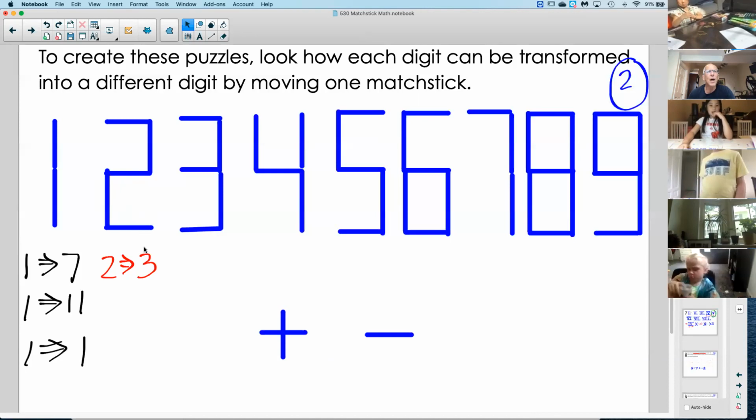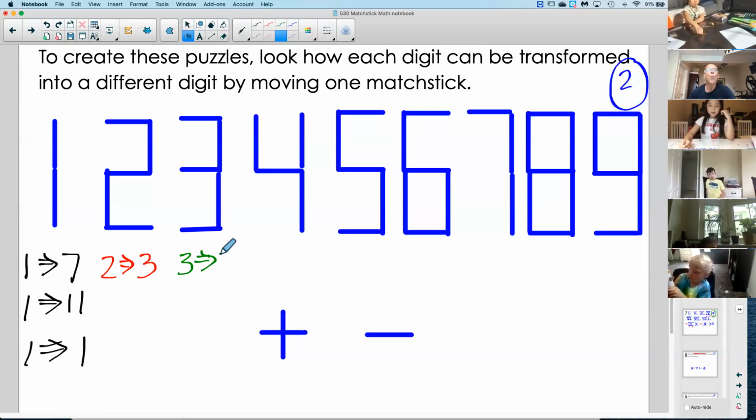Oh my God. Now, wait a minute. If we can make a 3 out of the number 2, what could we do with the number 3? Oh my God. By doing the same thing? Wow. That is really, really cool. Wait a minute. Guess what, guys? I found 2 other things that we can do with the number 3.